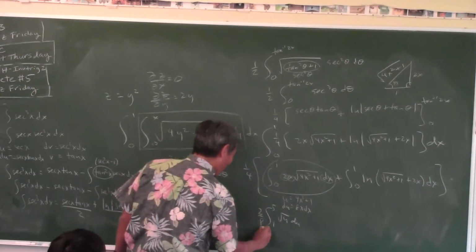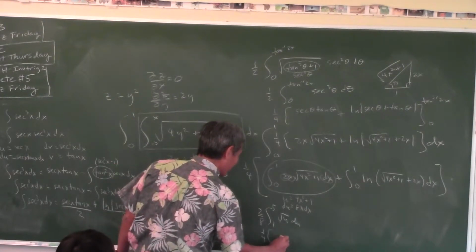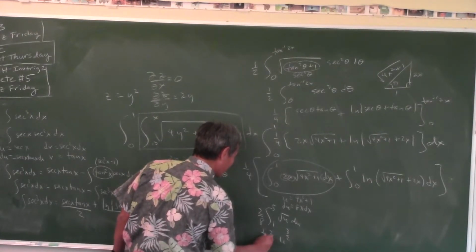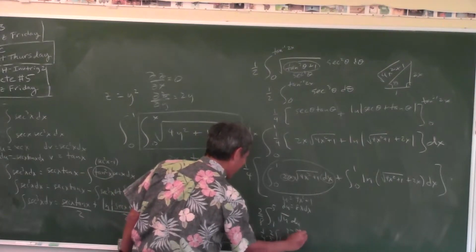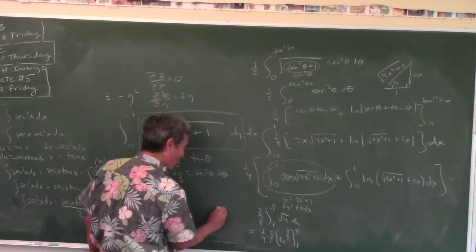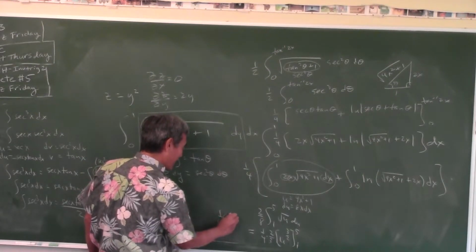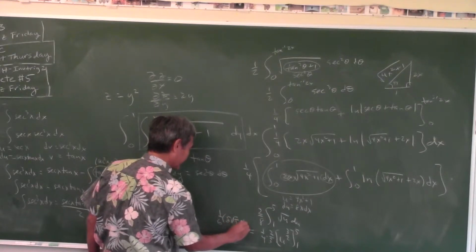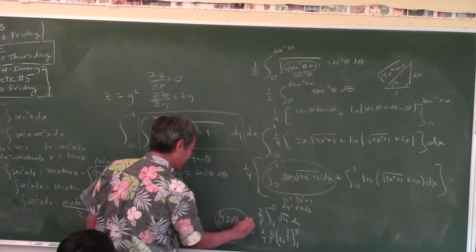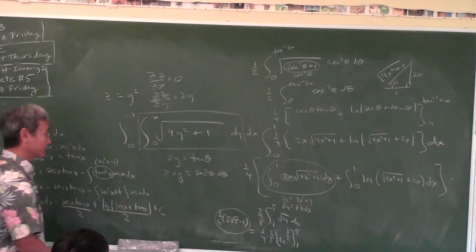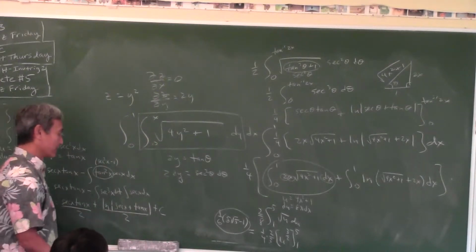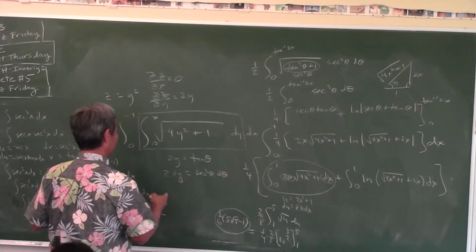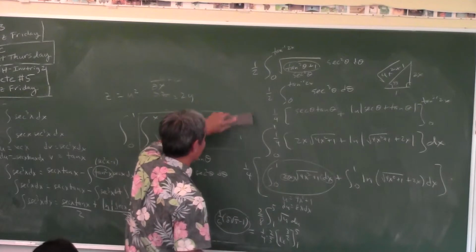So we have 1/4. The antiderivative of root u is u to the 3/2 with a 2/3 in the front, but I'm going to factor that out, from 1 to 5. And so you get 1/6 times 5 root 5 minus 1. Okay, let's store that. Okay, are you guys following? I'm going to have to erase this. We don't need this already because this is the last part of the integral.